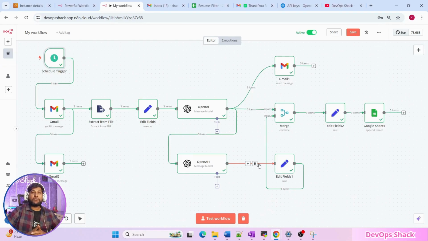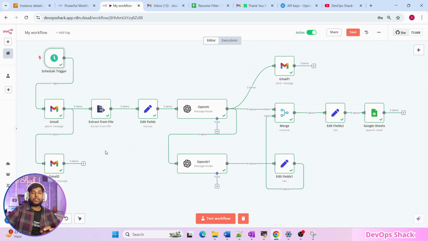So in today's video we are going to create a corporate level AI agent that performs initial level of resume shortlisting, and it's going to tell us if the candidate is suitable for further interview or not. So all those things, this whole workflow we are going to build from scratch.